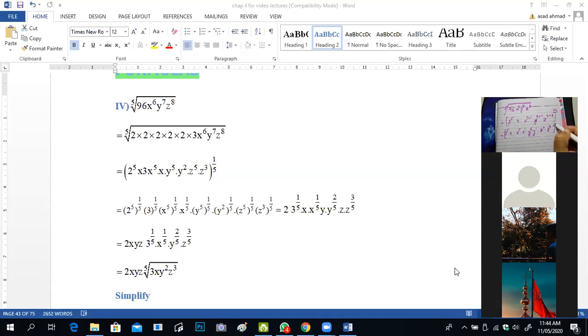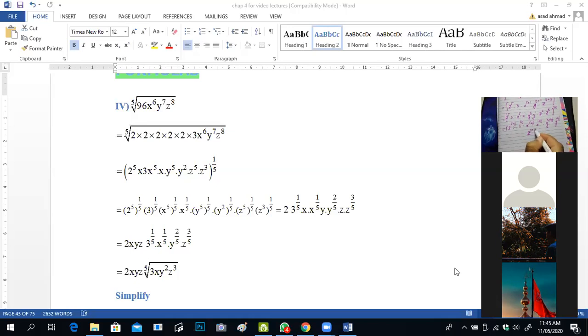So this is the maximum simplification we can do, and then we will take this 1 by 5 over each term, like 2 raised to power 5 into 1 by 5, doing it directly in one step. I will spread this 1 by 5 power to all the terms which are inside the bracket. So 1 times 1 by 5, y raised to power 5 and 1 by 5. Similarly, y raised to power 1 times 1 by 5. Remaining terms, z raised to power 3 times 1 by 5.